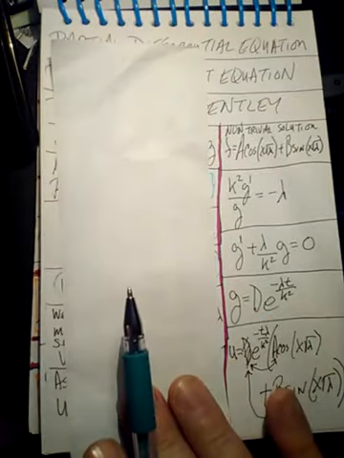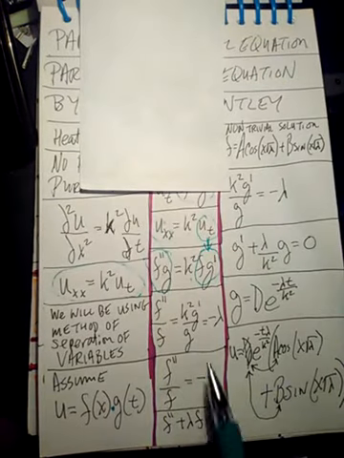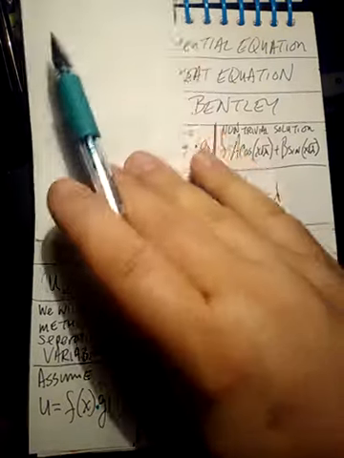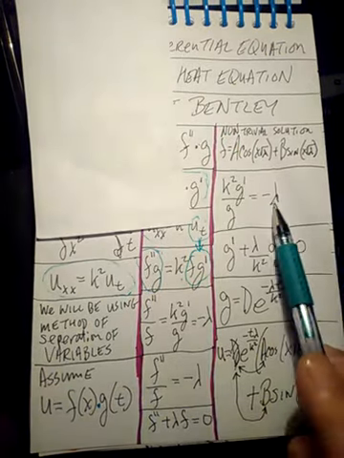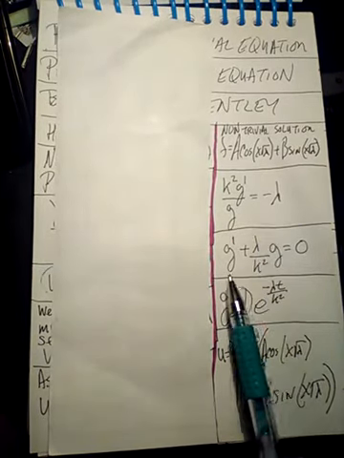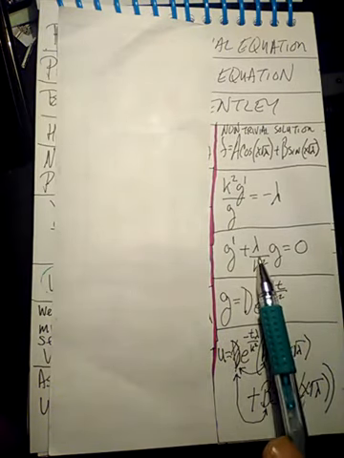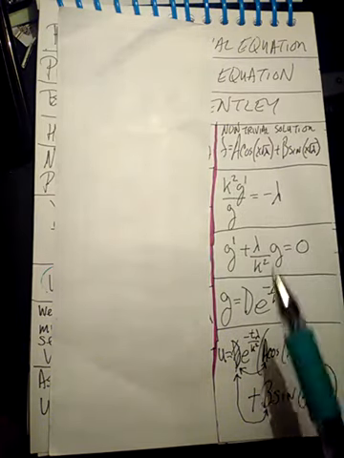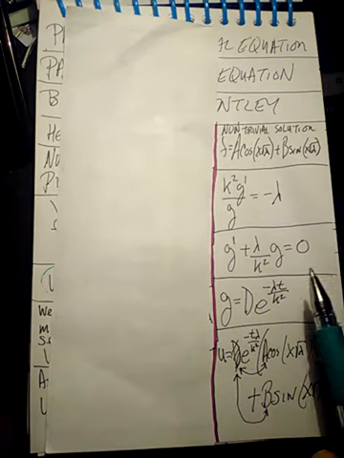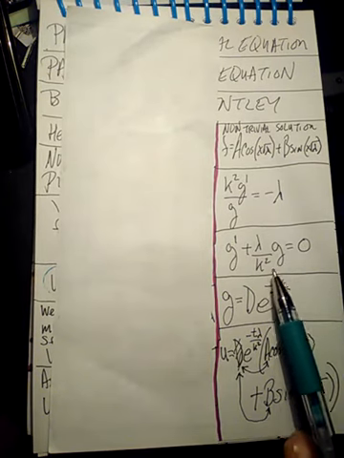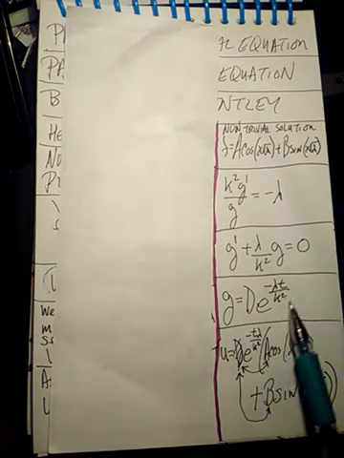Let's take a look at the other equation. Remember, we did this equation equals negative lambda. Now we're going to do this equation equals negative lambda. There it is, right there. And we're going to solve that equation. If we do a little bit of algebra, we'll get this. And this is a first order linear differential equation, which I also discussed in my differential equations video, if you want to go look that up or look up somebody else's. And the solution to this is this right here.